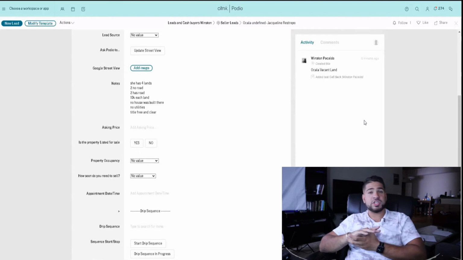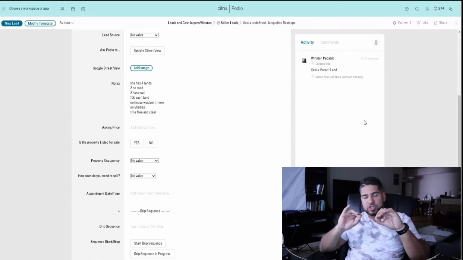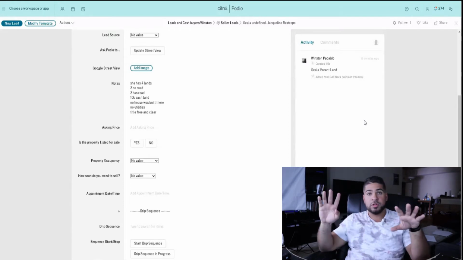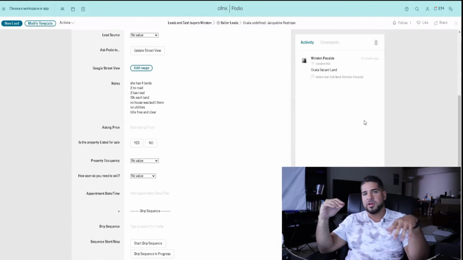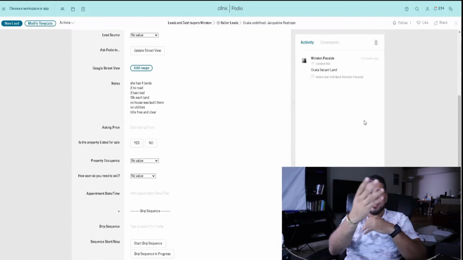Because a lot of times, especially when we work on land, it's very case-by-case. Sometimes a property needs a much deeper look than just an overall look. There's no general rule that could apply to that property. A lot of times it's very specific. I'll give you guys an example.